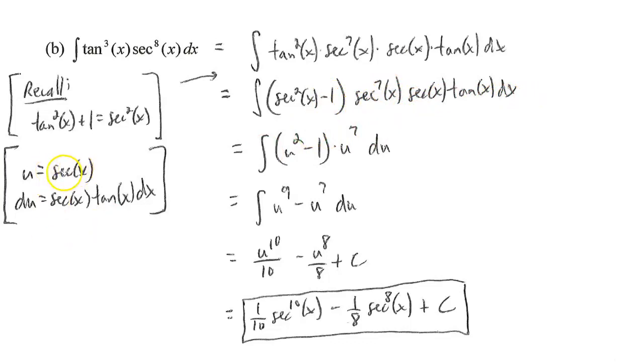Well, now do the u substitution, where u is secant, so du is secant times tangent dx. So what we have is the integral of (u squared minus 1) times u to the 7th du. Now distribute the u to the 7th. Fortunately, we don't have any power on here, so we don't have to FOIL anything out. Just distribute the u to the 7th. That'd be u to the 9th minus u to the 7th. And the integral of that du is u to the 10th over 10 minus u to the 8th over 8. And finally, plug in what the u is. The u is secant of x, so we get 1/10 secant to the 10th of x minus 1/8 secant to the 8th plus c.